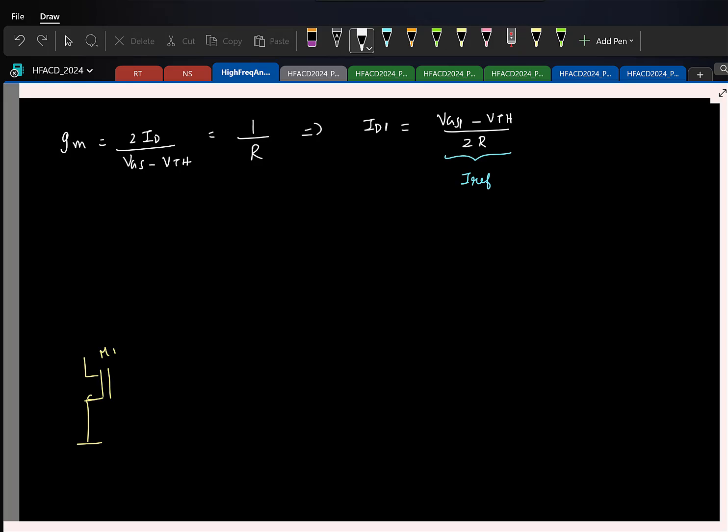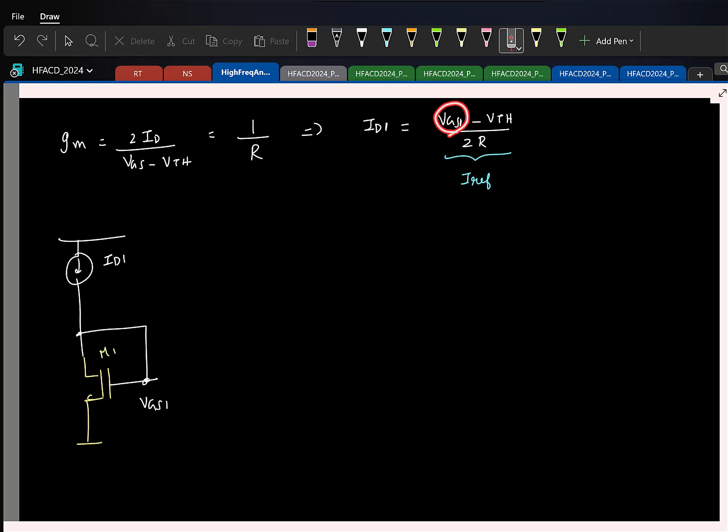Let us say I pass a bias current through this transistor. Let me call this ID1. I obviously have to change it so that this current equals this, right? And for generating this current, I first have to generate VGS1. How do you propose I generate the required gate to source voltage to sustain this current? Everyone knows, you basically go and do this. This will generate the required gate to source voltage to sustain the particular drain current. So let us say this is VGS1. So first part is done.